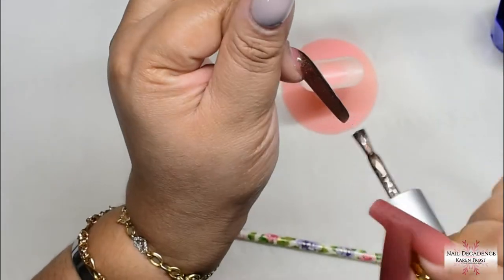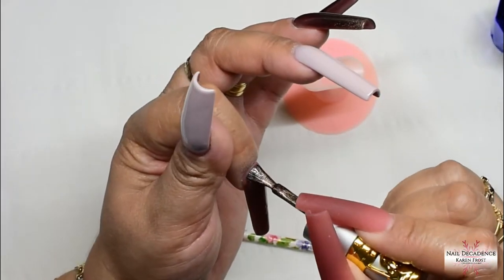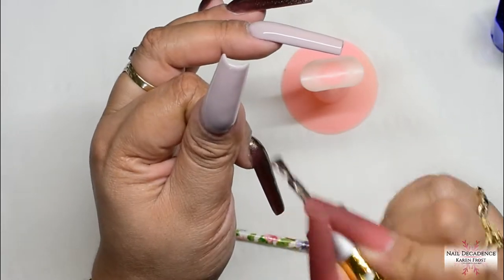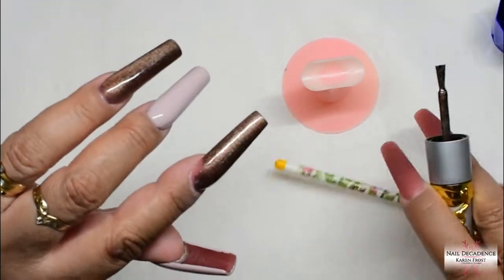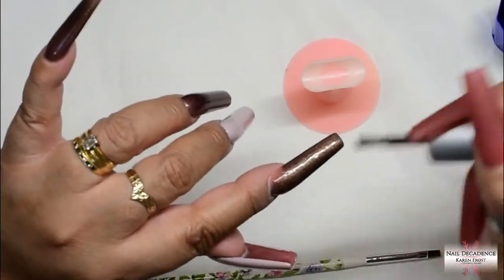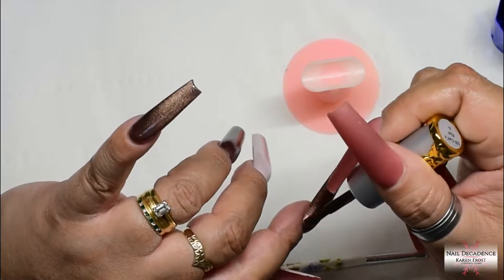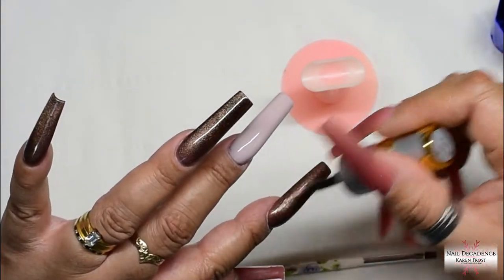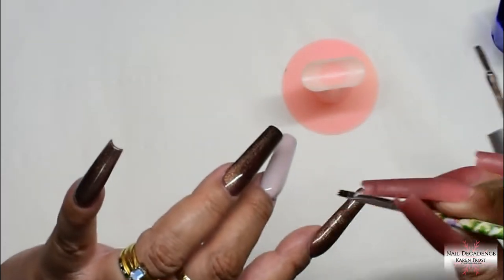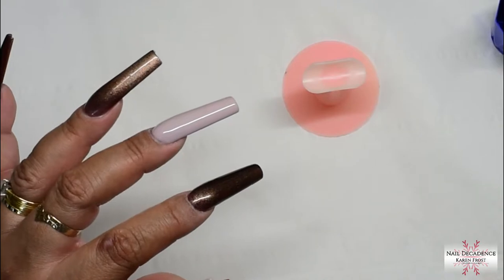And I keep finding bits of fluff. Oh, it's so annoying. Anyone else get really annoyed when they get a bit of fluff in their polish? Drives me crazy, because it makes it bumpy. You're like, no, get off. Where did you even come from? I've got no fluff flying around. I don't understand it. But fluff always seems to appear out of nowhere when you are doing gel polish, and all you can do is dig it out like that. There we go. Get it out, and then run your brush over the nails to smooth it all back out again.